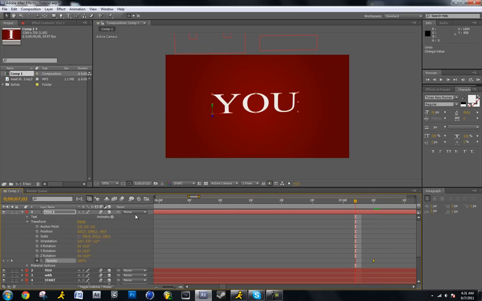Now that one may be too boring for you, but maybe you still want something basic. You can change the scale too. So put a keyframe on the scale and the opacity. Now go back a few frames again and change the scale to whatever you want. Maybe you want it extremely small and it gets larger.